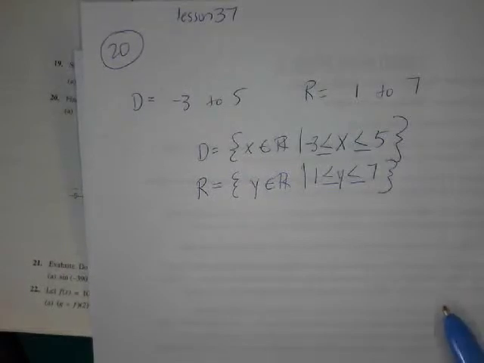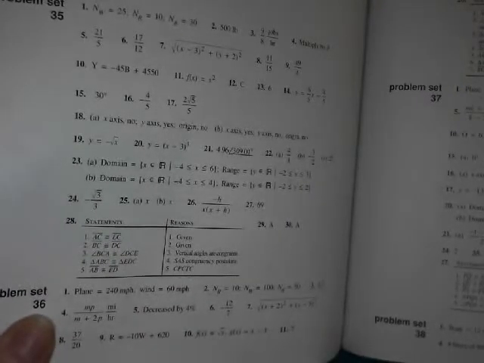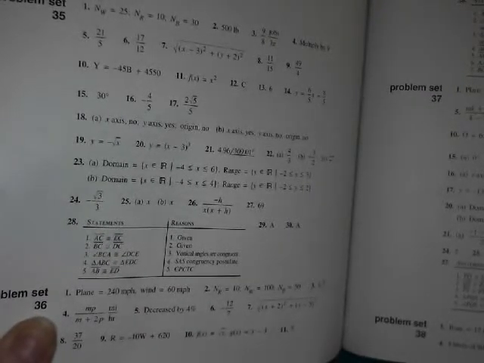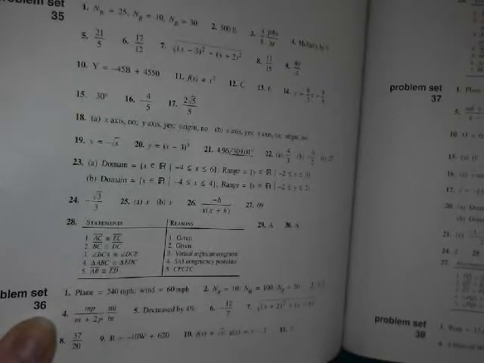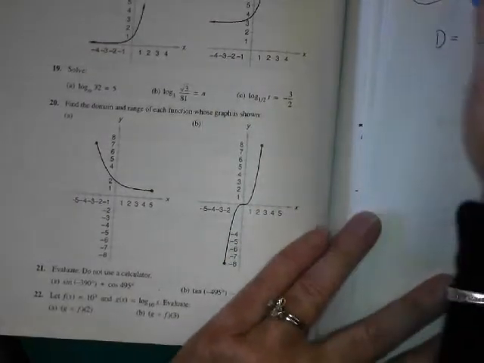Did anyone else get this answer, by the way, or something like that? I'll check it and make sure they do the right thing. So it's number 20. Yeah, x is in between -3 and 5, and then between 1 and 7, and they did it just like this. So that's fine. Okay, there were two of them, A and B. Oh, sorry, there's B. So let's not quit yet.